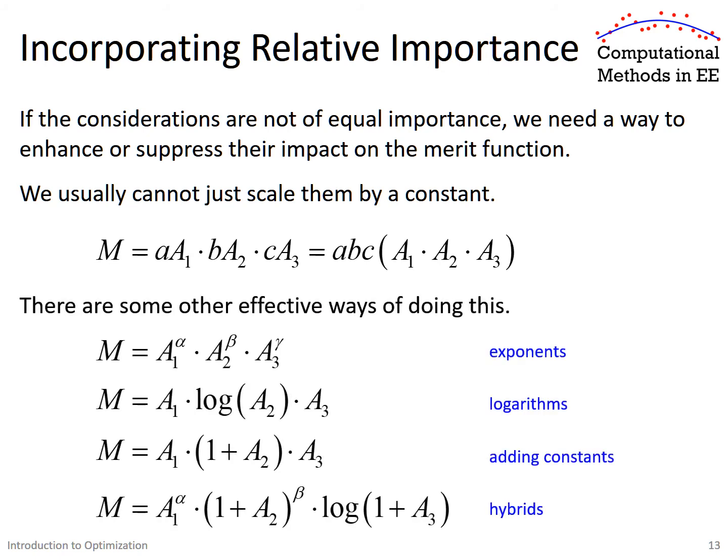So instead, I do things like raising them to exponents, taking the log, adding a constant to them, or hybrids of all of these. And I have an example following that'll illustrate how I've used all these things in combination. So these are my tricks for suppressing importance of some things. A natural log of a number would tend to suppress its importance. If we raise it to an exponent, if that exponent is greater than 1, that would tend to enhance its importance. Something less than 1, it would suppress the importance, and so on.